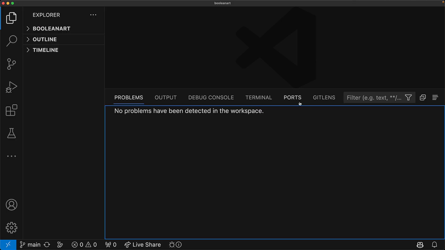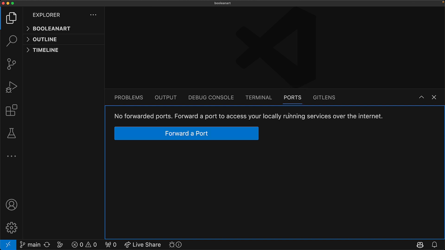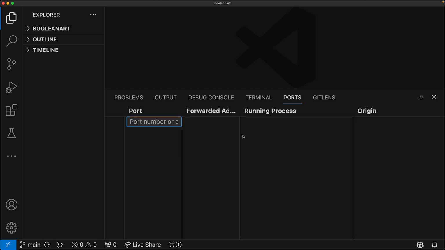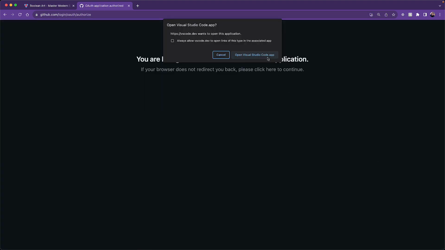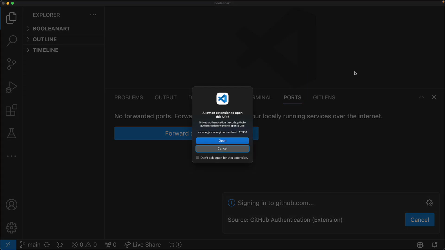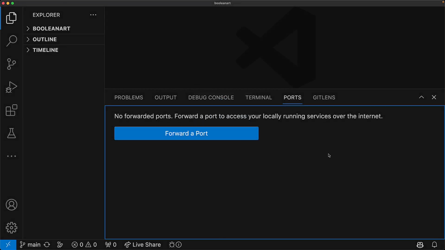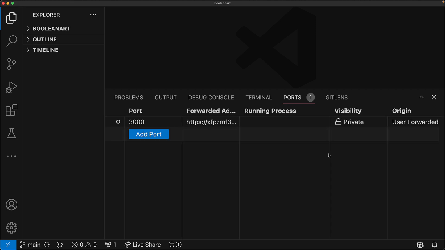Fortunately, there is now a new ports tab within VS Code that allows us to forward a particular port over to the public internet. Since our application runs at port 3000, that is the port that I will forward. At this point, you will be prompted to log in to VS Code using GitHub if you haven't already done so, and it's going to be the standard OAuth process that is used by lots of websites. Visual Studio Code is owned by the same organization that owns GitHub, so you're not really interacting with any third parties. The way port forwarding within VS Code works is that it uses a service provided by Microsoft.